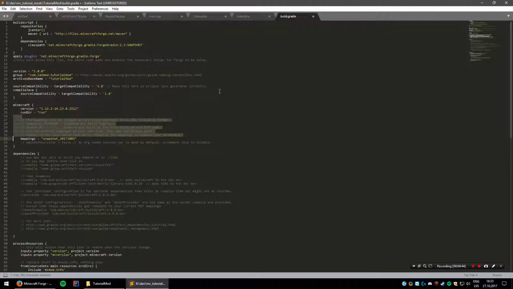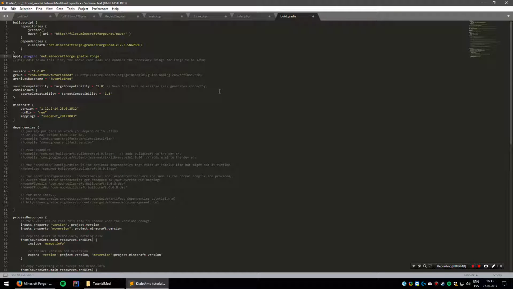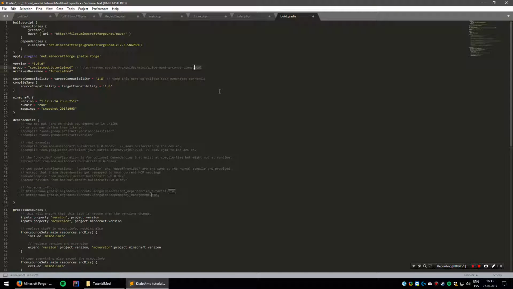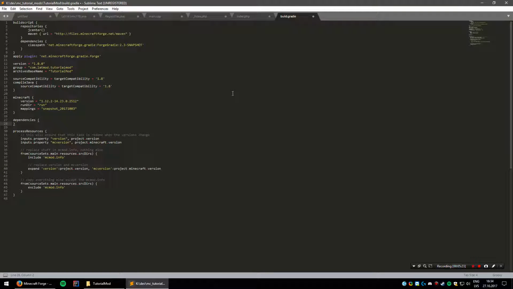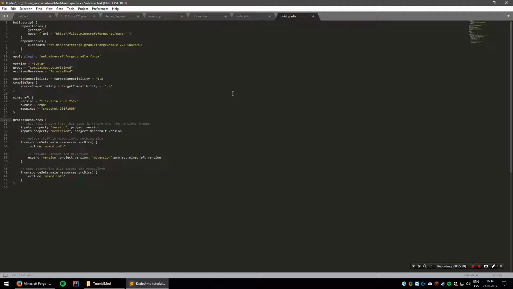Now, I usually delete all these comments because you don't really need them once you understand what they're for. And the code looks just shorter, you know. So I'm just going to do that quickly. And oh yeah, this one, compatibility. Yeah, jeez, I hate that word. Anyway, this is for what Java version your mod is for, and typically it's 1.8 nowadays. Used to be a really big debate about 1.7 or 1.8, but nowadays it's all 1.8 because that's supported by Mojang now. Dependencies. Now we're going to leave these empty for now, and I'm actually going to just delete this altogether. I'm going to talk about dependencies maybe in a future video, not sure.